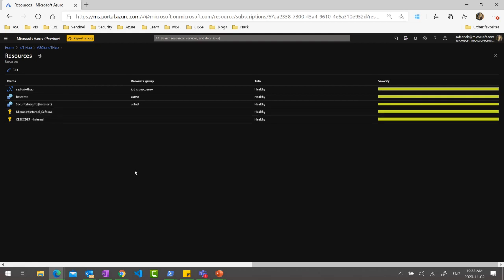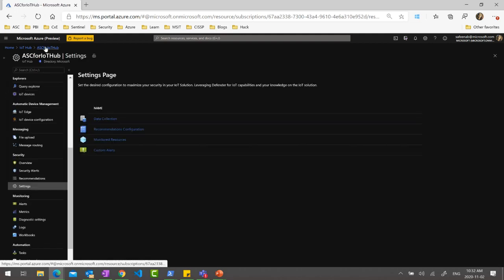Right. So this gives you a lot of flexibility, because sometimes companies create a resource group for development, for staging, for production, right? So as soon as you choose the resource group here, you end up adding more resources. If you end up adding more resources in future, that will automatically be part of your entire IoT solution.